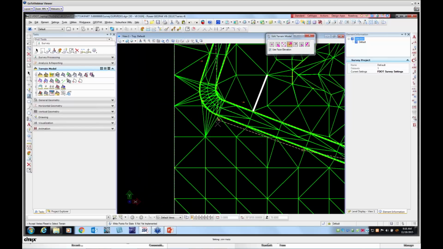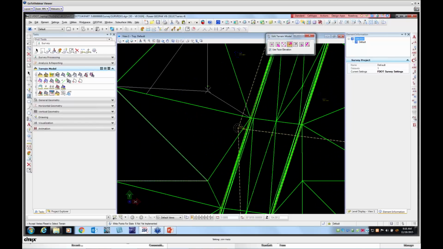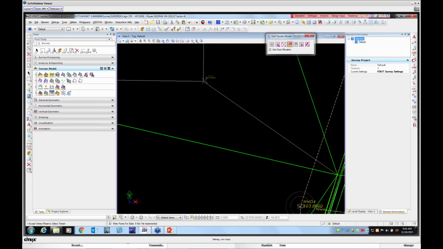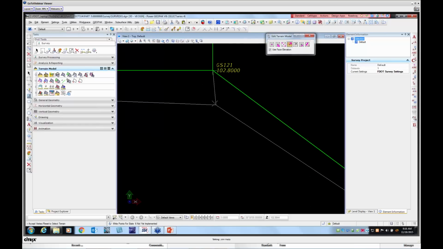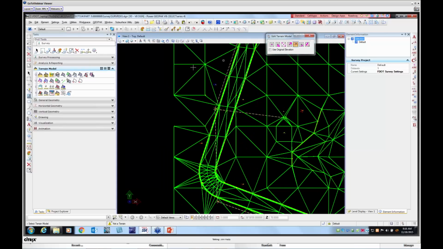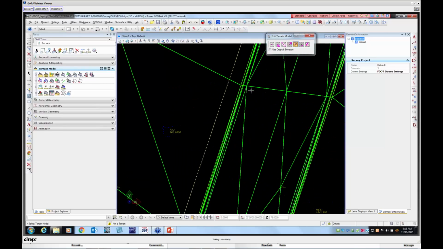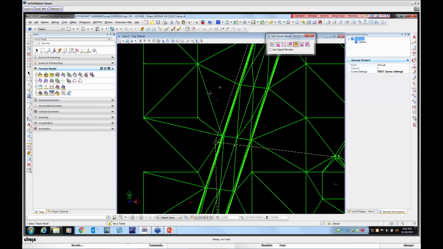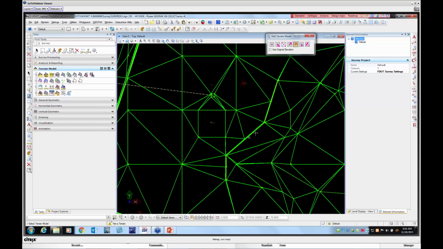We can insert a vertex. So I could go back to, say, this point that I selected before and add a vertex back in. We can move a vertex. I'm going to go back to that in just a second.